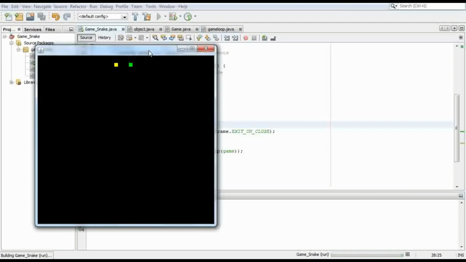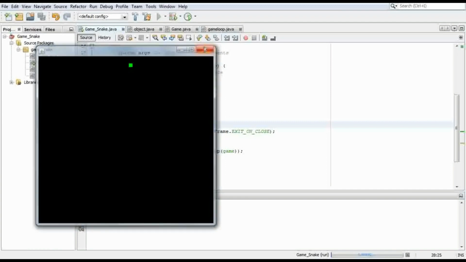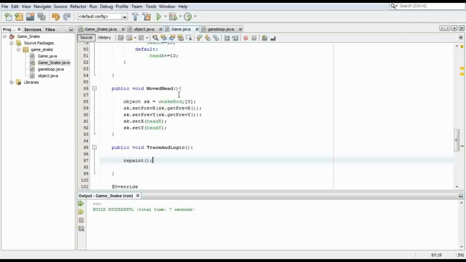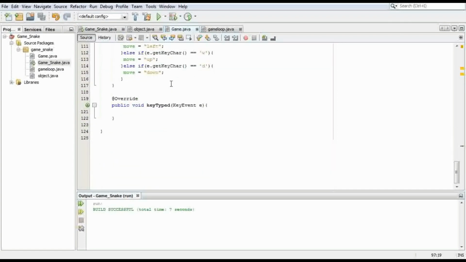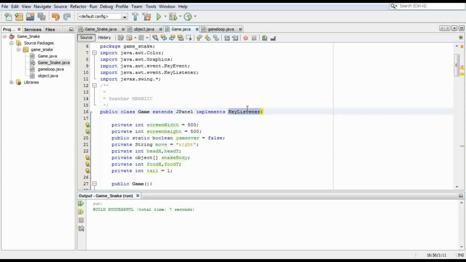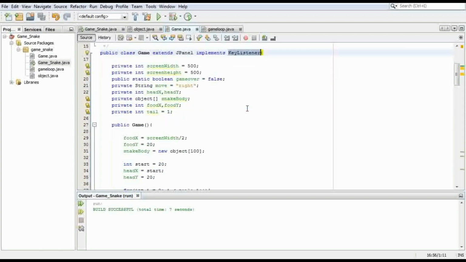it's moving, but we cannot control the snake, even though we already added the controls. Oh, right, I now know what I did wrong. This key listener, we need to initialize it within the class so that it can be used within that class, and we didn't do that. So let's set the key listener.